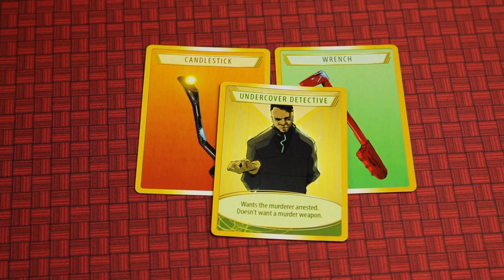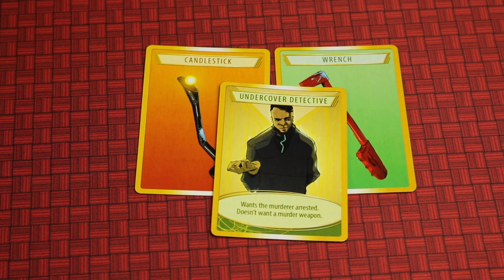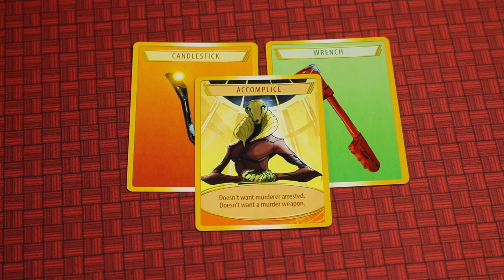If you're the undercover detective, remember you're trying to assist the captain in finding out who the murderer is, so you're going to want to keep trading until the end of the game and try to share with them what you've learned. Now, as the accomplice, you're trying to ensure that the murderer does not get arrested.